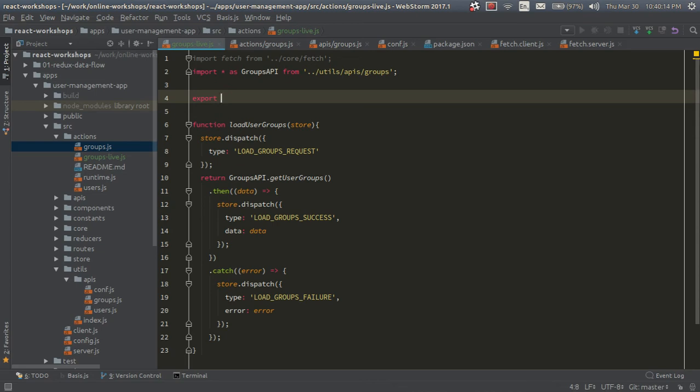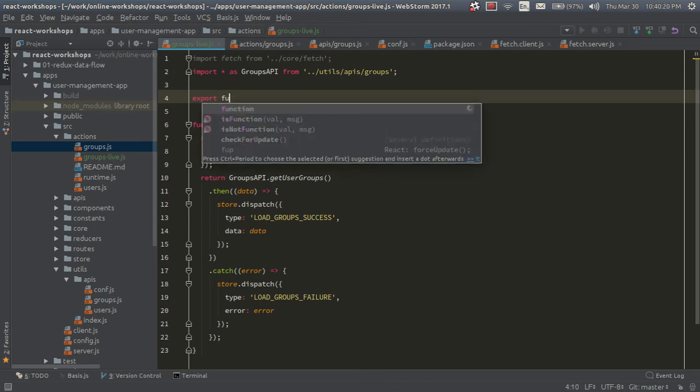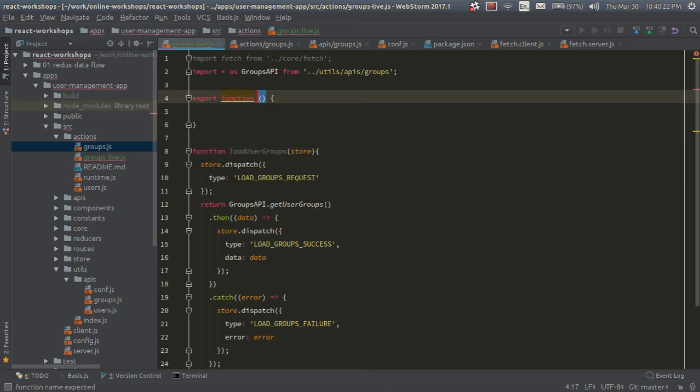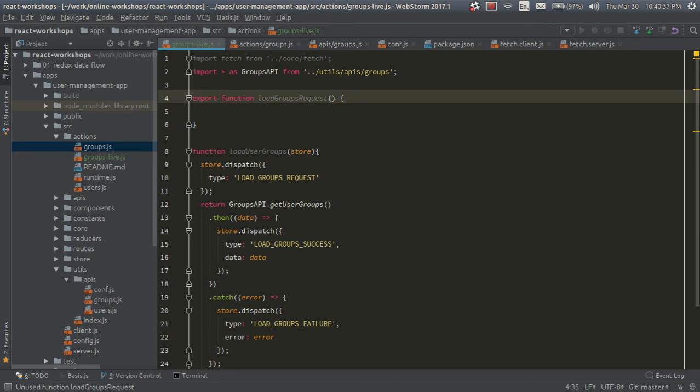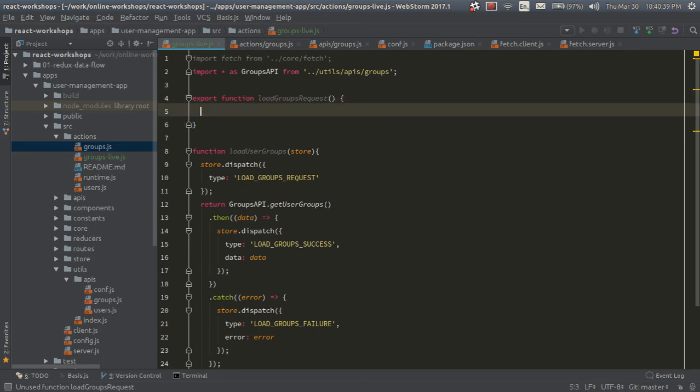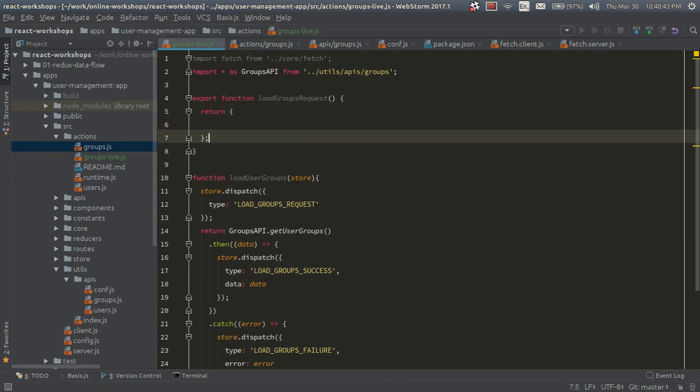What an action creator does is not that difficult. It is just a simple function. Let's say load groups request. It could receive a parameter, and what it should do is return the action object.